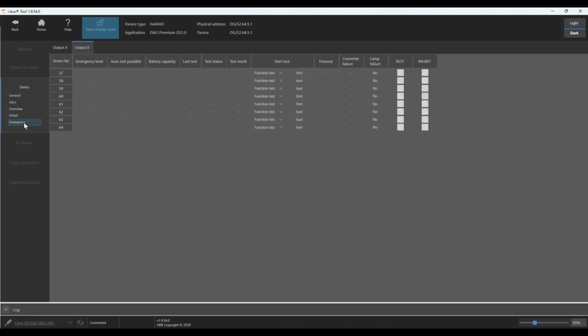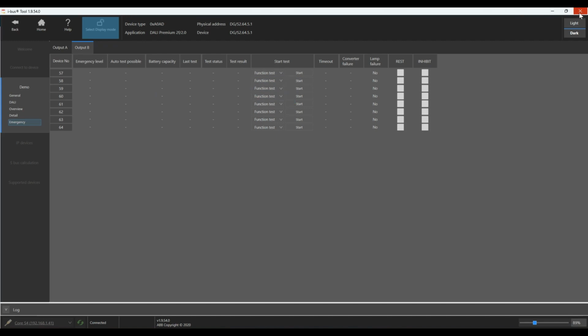Just finally on this tool, if you have exit emergencies, this is not a reporting tool, but it is a way to test whether the functionality is happening that you want from the fitting or the ballast. And that way you can choose a duration test or a partial duration test, press start, and it'll actually go and collect the results in here and stuff like that. So another really nice option here.